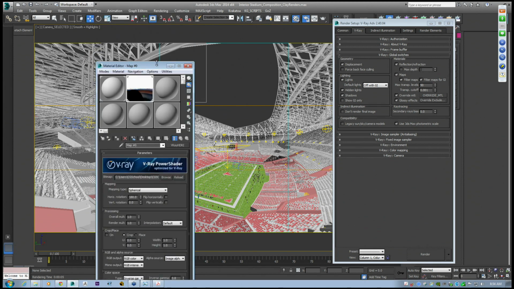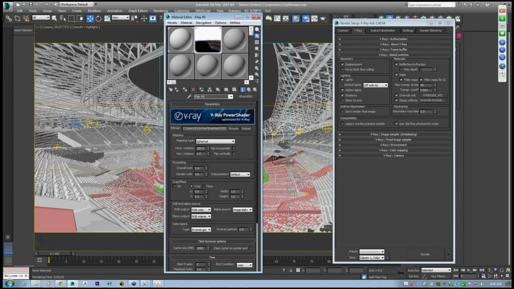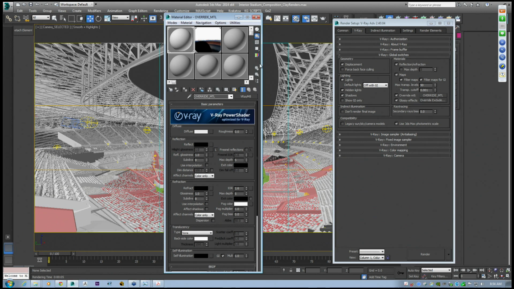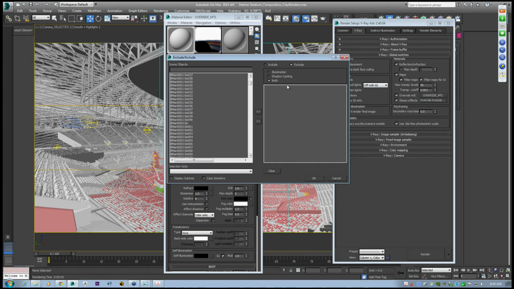Like Keely mentioned, one of the objects in this scene was the skin that we needed to override to be able to see light through it. So drag this material into your override slot, instance it so you can modify it in your material editor. And this override exclude is where you can pick certain objects in your scene that will actually render with the material they're supposed to.